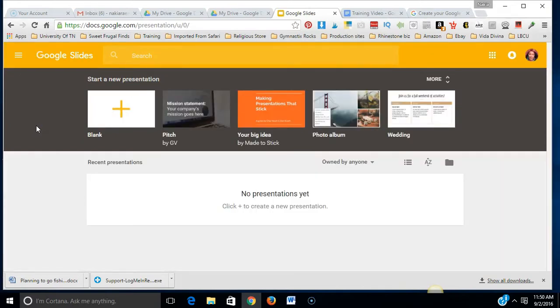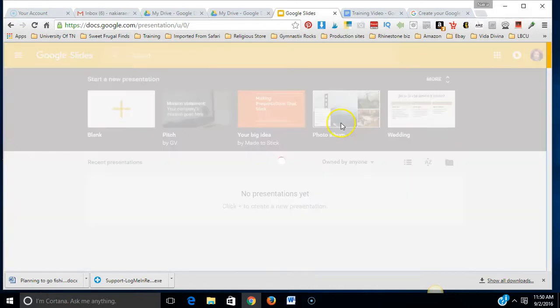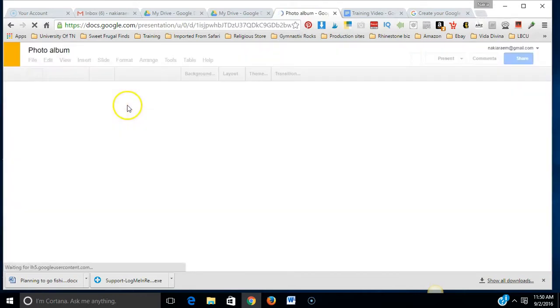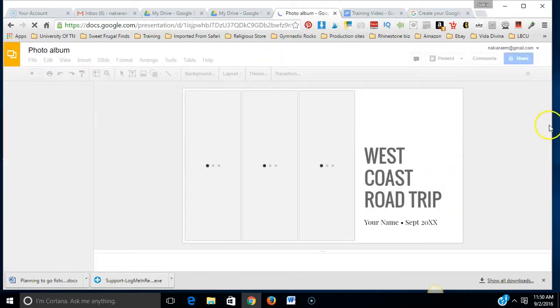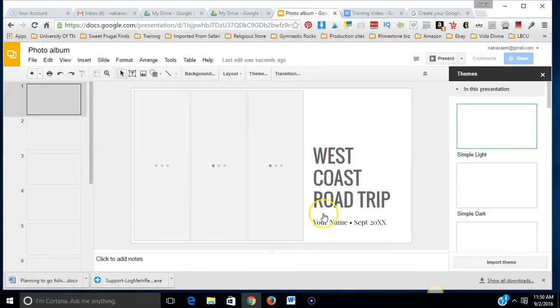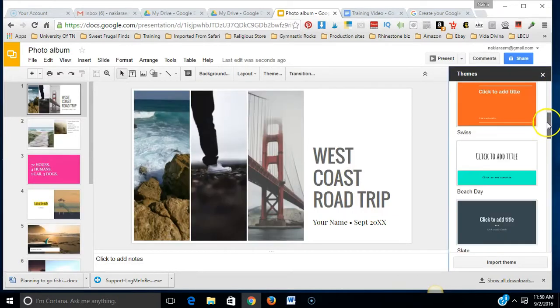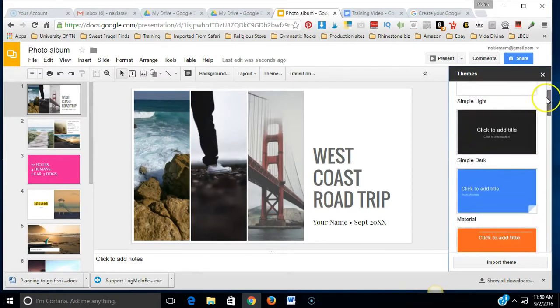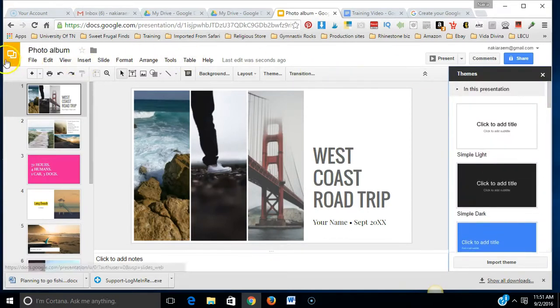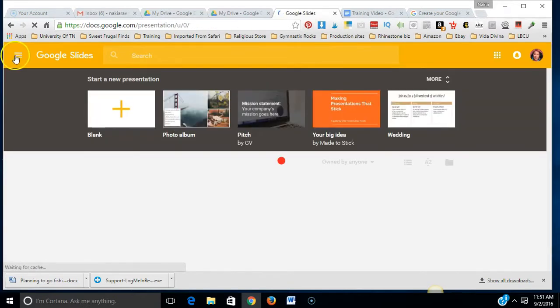And this would be just almost like PowerPoint. You can create, here's a little photo album. I'll just click on this example that they have. So you can use their examples, or you can use blank ones and create your own. And here's a photo album, and it has the template for you, and you could just add your pictures. You can change everything. It looks just like PowerPoint. I think this is pretty awesome, especially for business owners. You can use it for personal, you can use it for business.